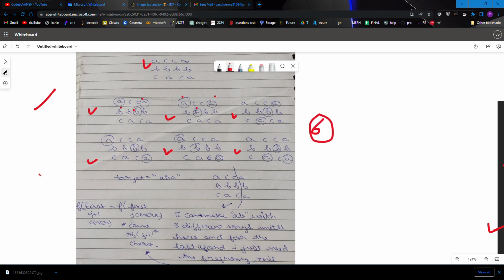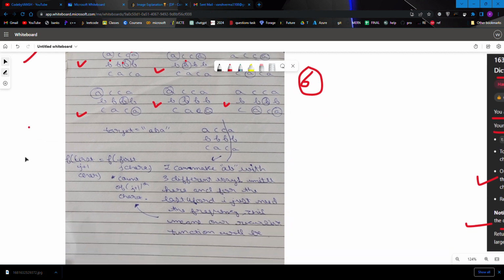So how can we observe this question? If I have a target string like ABA, I have to solve this question for the ABA string. I know that I have to solve it by recursion and DP.